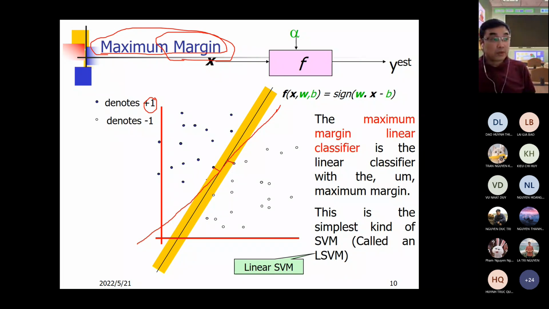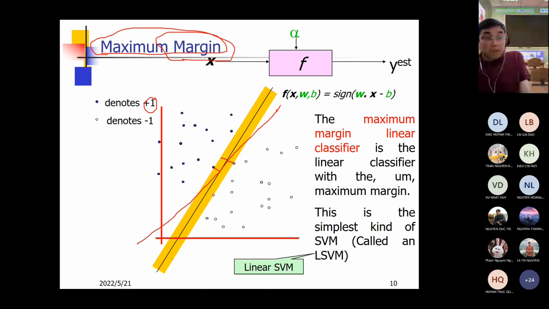So in the end, the margin will be the sum of the two distances. For example, in the yellow rectangle here, it is the sum of the distance from the positive class to the hyperplane and from the negative class to the hyperplane, for the black line here, right?